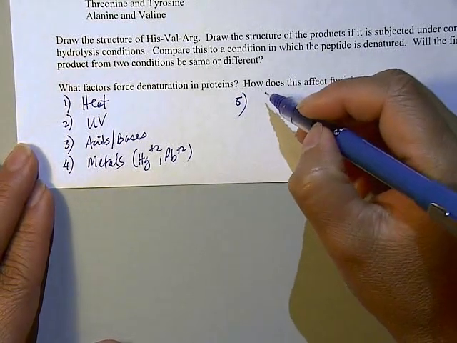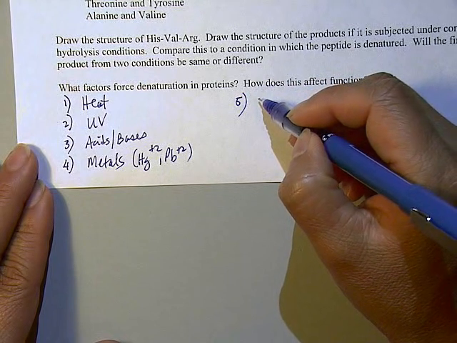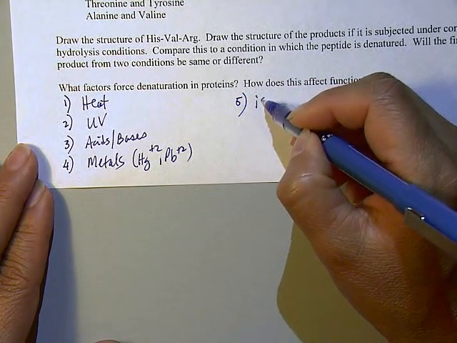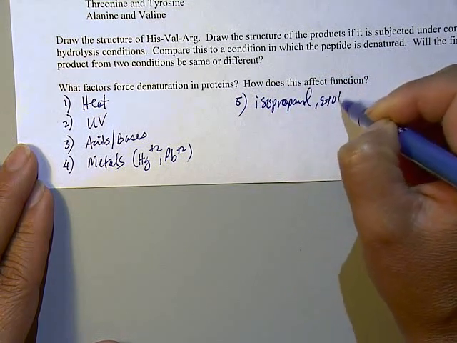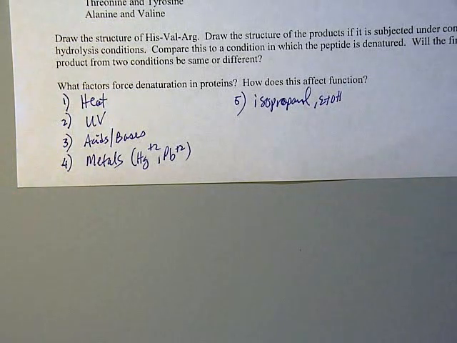And the last is alcohol. For example, isopropanol or ethanol could disrupt it as well. This is why when you get an injection in the doctor's office, they usually swab your skin with alcohol before giving injections. The alcohol denatures the bacterial surface, and so it kills them, and therefore you won't have infection as you puncture your skin.